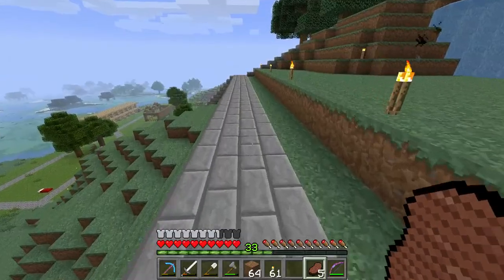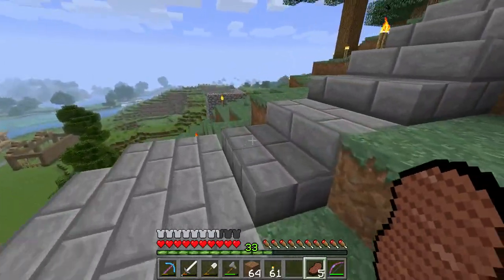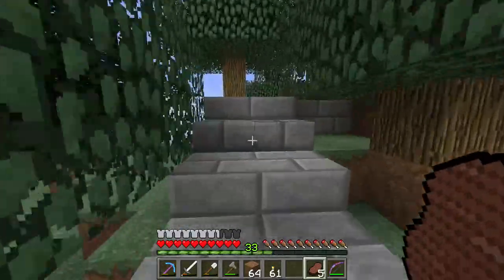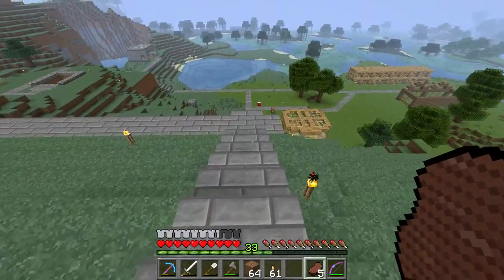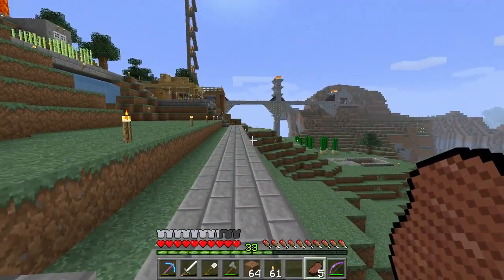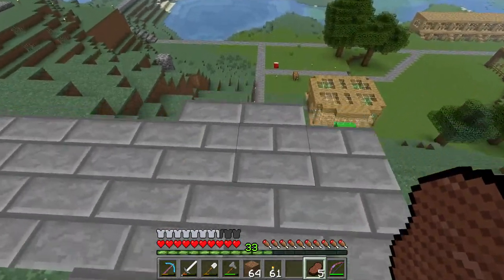I don't know if that's a real thing, but it seems like it is. So we're gonna try to transition to beef and pork. So we got this leading over here now, half slabbed it up. I'd love to do half slabs everywhere, but we just can't because of the incline of some of these hills here. Doing them where we can.